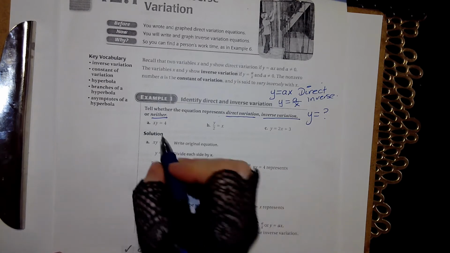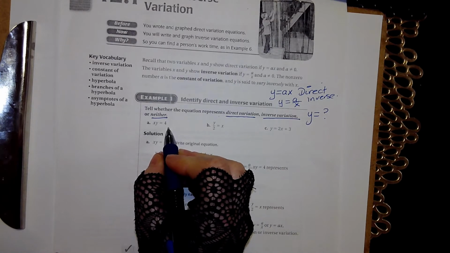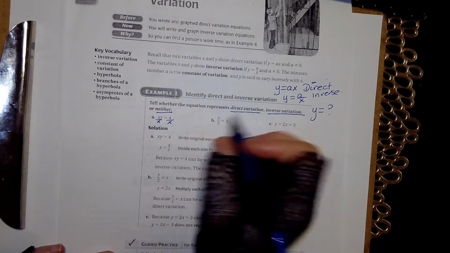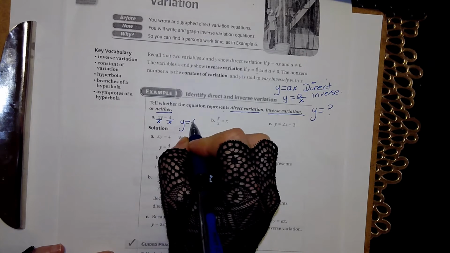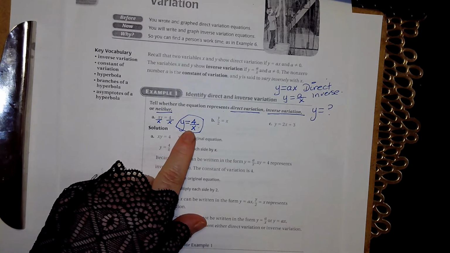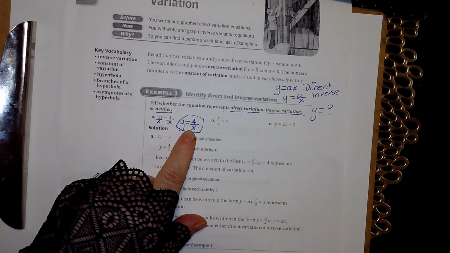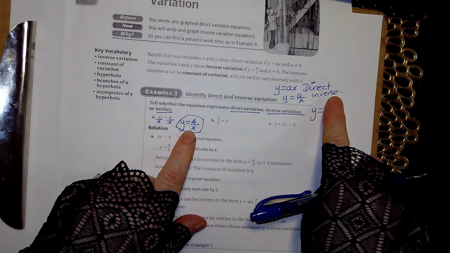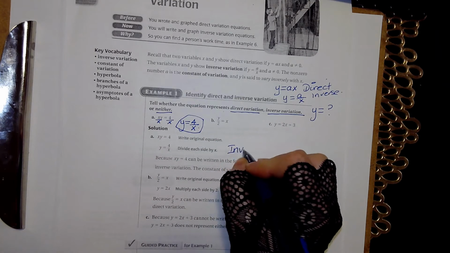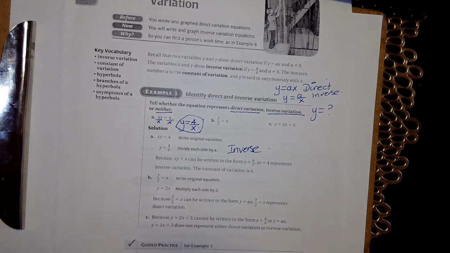So right here I've got xy equals 4. To solve for y, I'm going to divide by x. So I'm left with y equals 4/x. So now I can judge. So I look over here. Which one is this going to be? Obviously we can see that the first one here, A, is an inverse. It's very easy to spot, but like I said, you have to solve it for y.